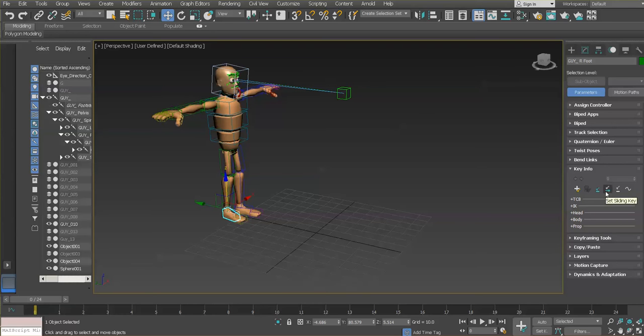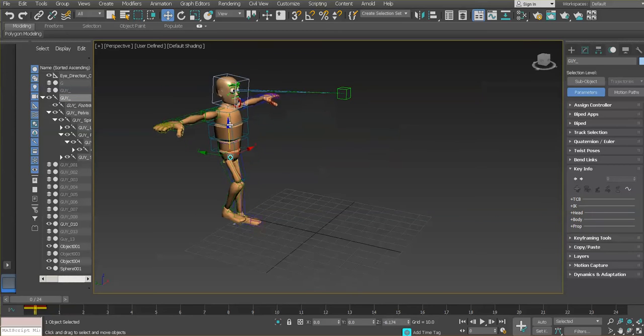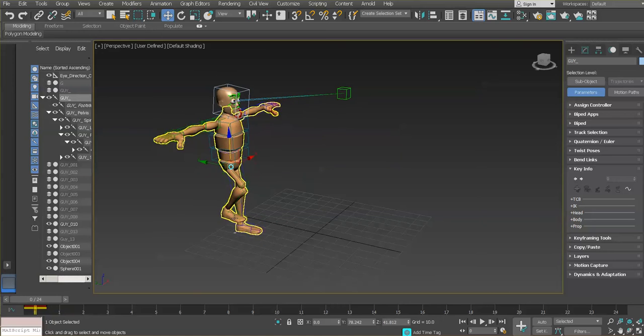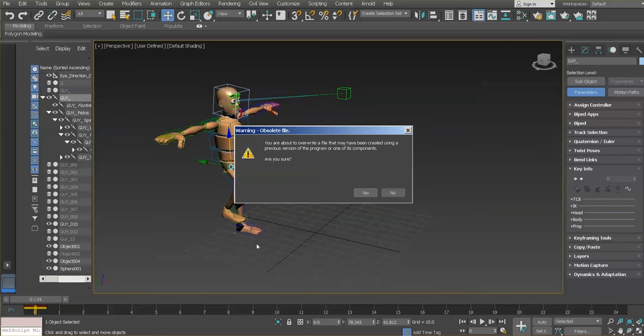The set planted key is going to allow you to set that foot to not go through the floor plane. So let's put it up on frame 0. Let's set planted key, and when you do that, you're going to notice there is now a key that sets there. So let's see what that did. Let's go back to that guy node over there, and with the move tool still selected, notice that now the foot stays on the ground. Sorry, Control Z, there you go.